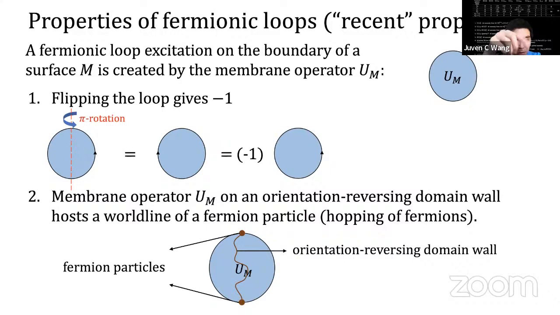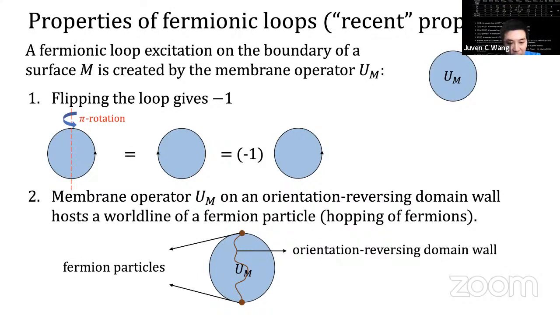But if I only have loops, it doesn't seem to make sense to consider a loop to do a pipe rotation. But if you have a frame, maybe there is still a way you can define such a rotation. Yeah, I see, and I agree with what you say. I just want to comment that the membrane seems very important. And if there's no membrane, does this rotation still make sense? Mm-hmm. And maybe you need some kind of frame. I see. That's all right. Okay, thanks for the comment.